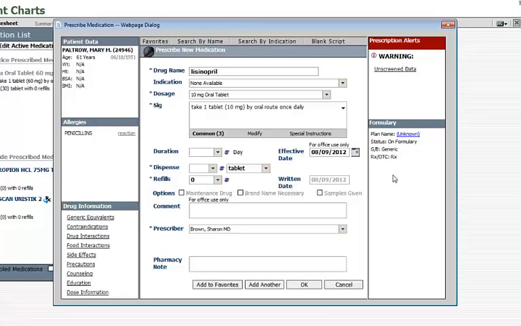Since this patient didn't have any eligibility done, because I didn't do any eligibility and it has no information, it comes back with plan name unknown. Then it will say generic if it's generic, and if it's RX needed or over-the-counter, it will tell you that. So you'll see that information. I'll give you another scenario with another patient in which it will give you formulary information.